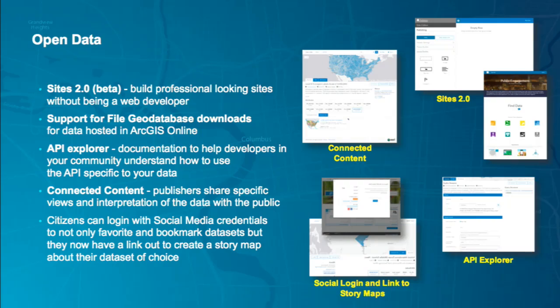And not only will you be able to create all those pages, we want citizens to be able to create those pages too. Then you can start to see what are these KPIs that my community is taking a look at? What are the stories that they're trying to tell with our data?